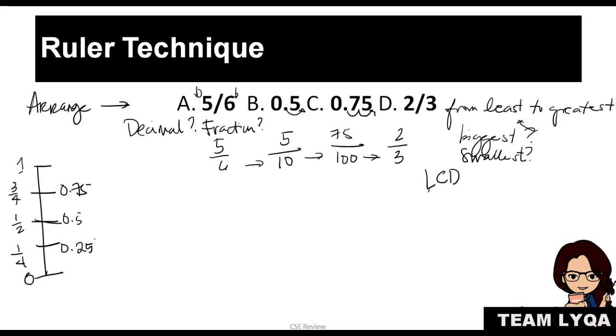It really doesn't have to be perfect, but the concept I want to emphasize is: when you encounter problems like this, the first question you ask is, is each number higher or lower than 1 half? Higher or lower than 0.75? Higher or lower than 0.25? Because if you know where it is on the number line, it's easy to arrange. Let me demonstrate.